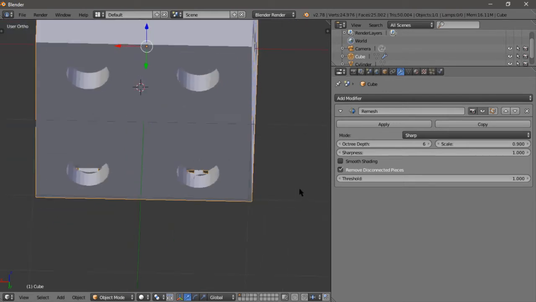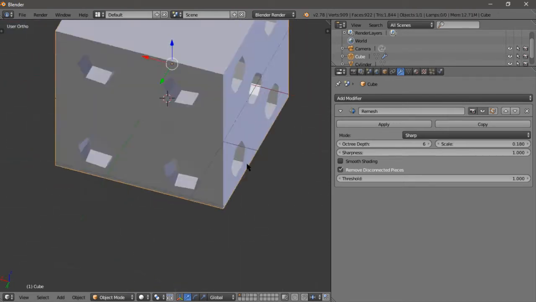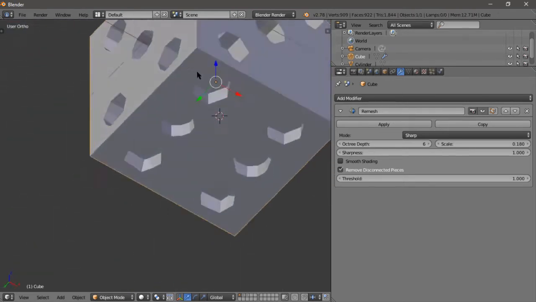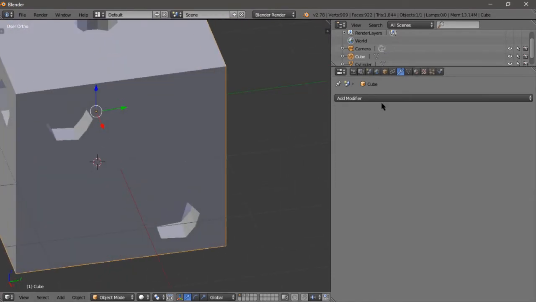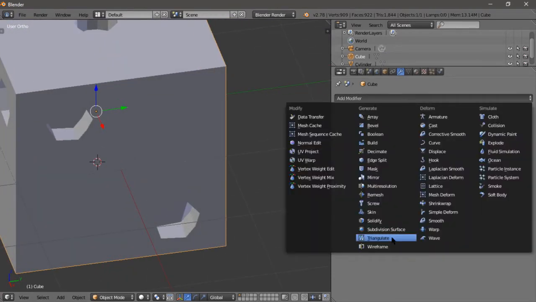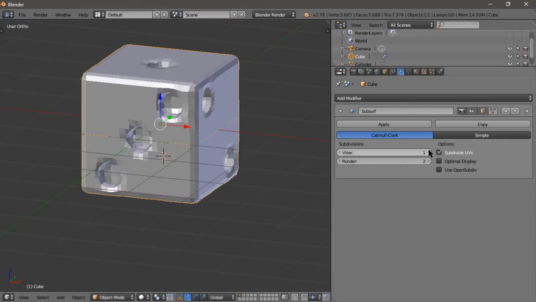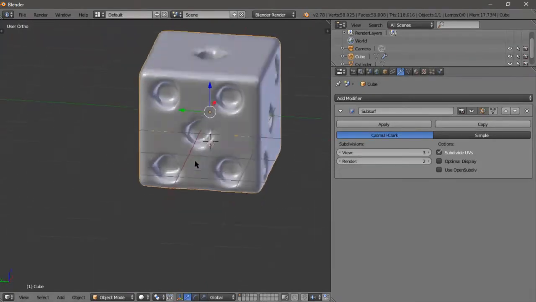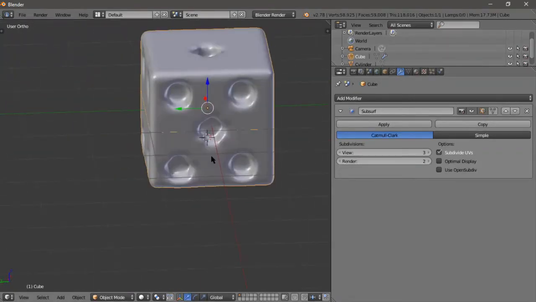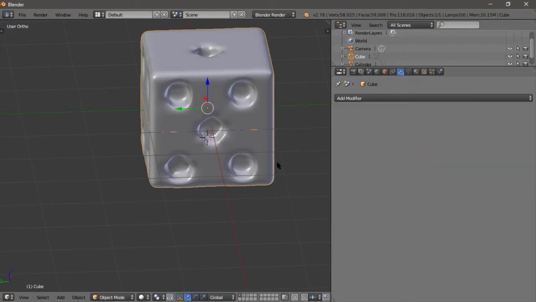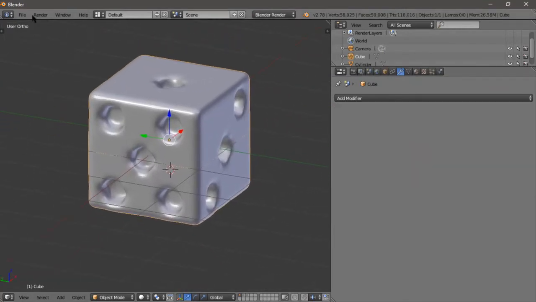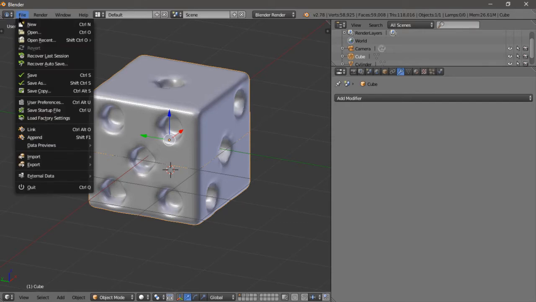Yeah, that's not going to help. Oh wait, there you go. Alright, let's hit apply. Subdivide. Let's make sure everything is fine. Yeah, that's fine. Alright, so let's just export this.